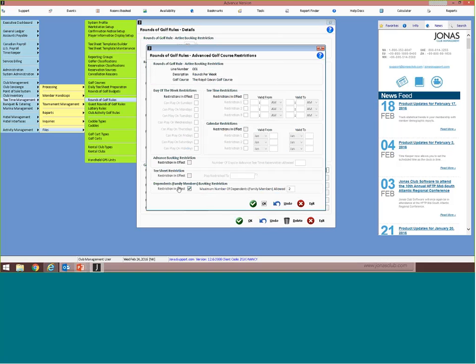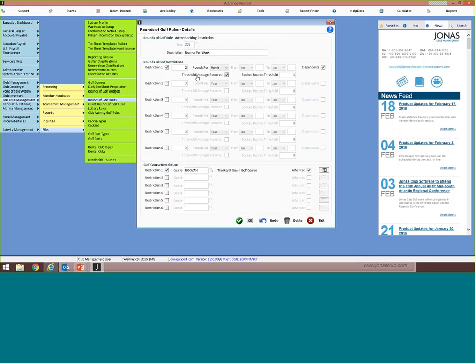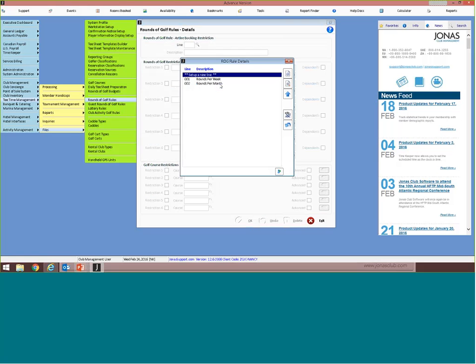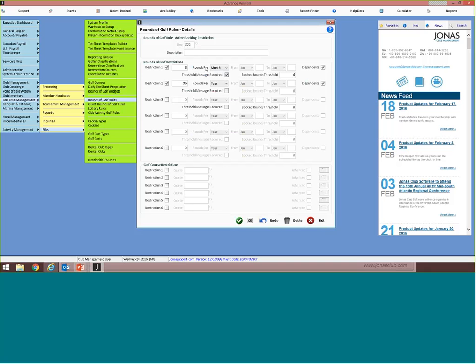So in here, I've done it this way, and I've also said the number of family members that are allowed on the course at the same time as well. There's lots of things. I'm going to go through these. But maybe this is a special course that you only do this, but you have another course that we don't care how often they play that one. So then I have a rounds per month one. So this one says I can play 8 rounds per month, and I can play 96 rounds per year. Maybe this is a limited golfer where you do that. Some of them might be unlimited.